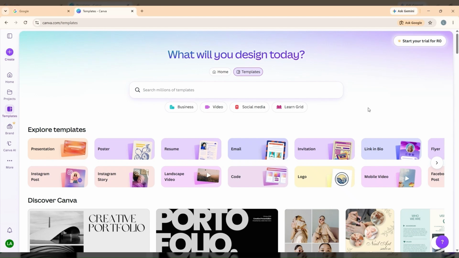The advantage with Canva is, unlike most of your traditional AI chatbots that create images, with Canva, you can get a template, and Canva has a lot of templates for almost anything: for presentations, for posters, for resumes, for emails, invitations, for Instagram stories, for even Facebook posts, for even logos, for even flyers. There are so many templates, so you have a starting point. So that's the advantage of using Canva.